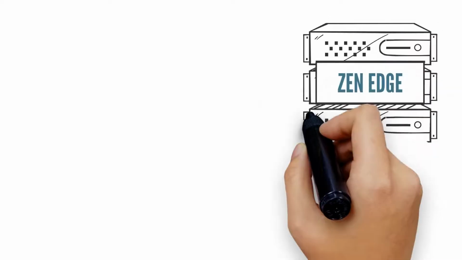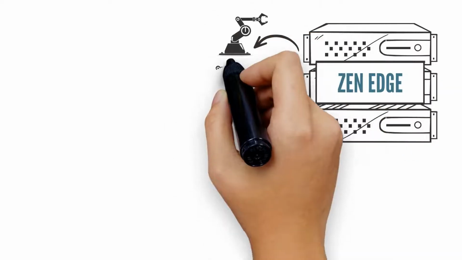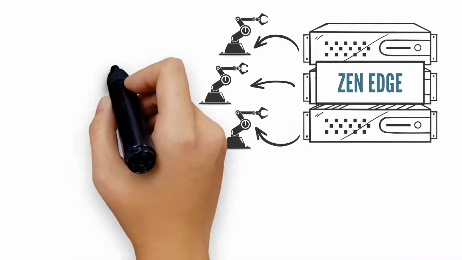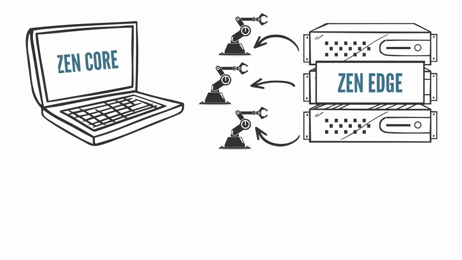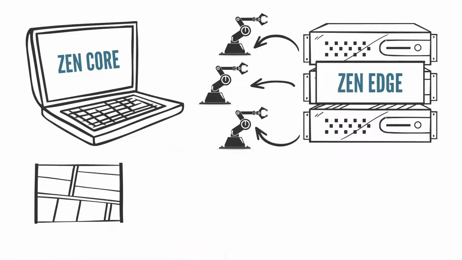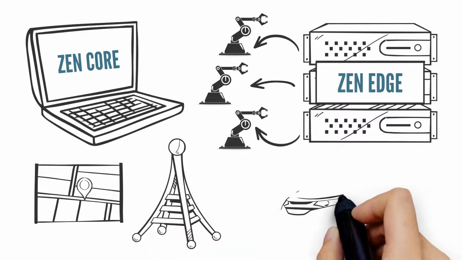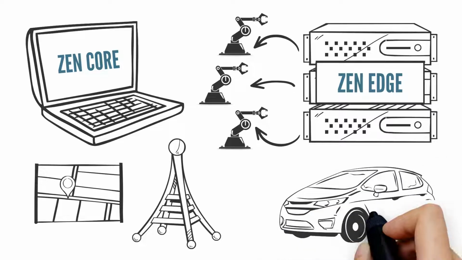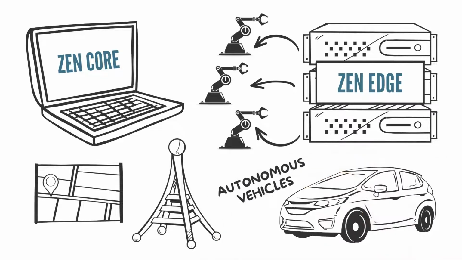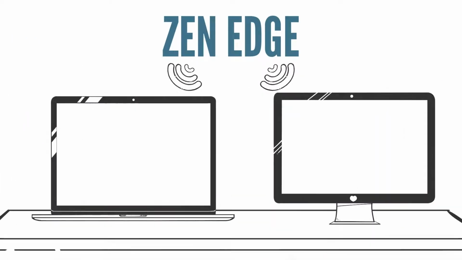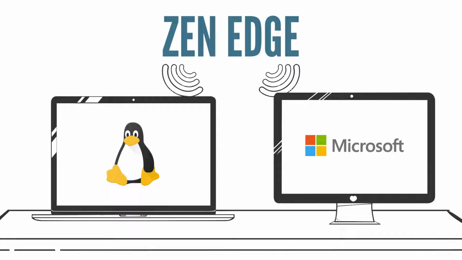Zen Edge has been designed as a server supporting hundreds or thousands of downrange IoT devices or embedded Zen Core databases. It is intended for use in IoT and mobile network gateways and in support of larger, more complex instrumentation subsystems, such as those found in autonomous vehicles. Zen Edge runs on embedded Linux and Windows IoT core platforms.